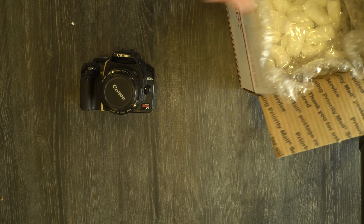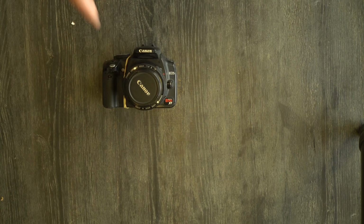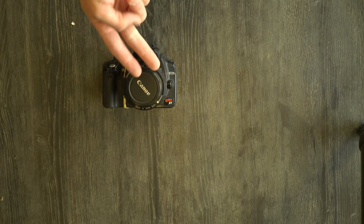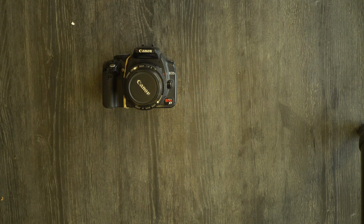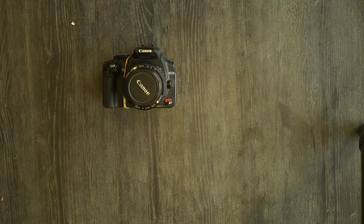So that is the way that I ship every camera that I sell, and it's a really good way, really customer focused. It protects the camera. It bears in mind what the customer is going to see when they receive it, which gives them a good impression from the start. And it also makes it very easy for the customer to clean up the camera when they receive it so that they don't have a mess on their table after they're done.